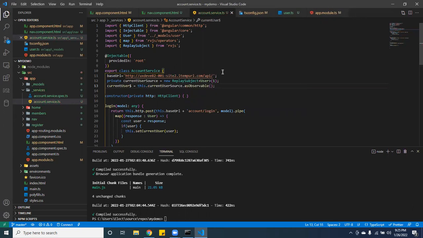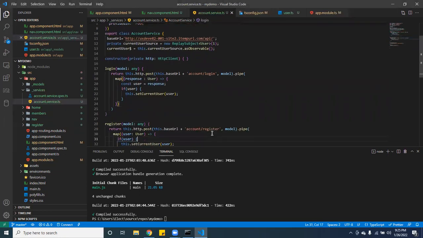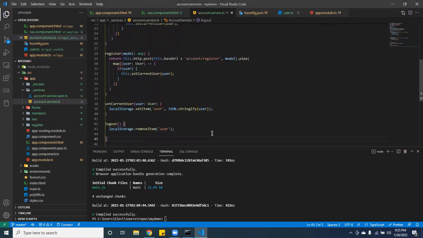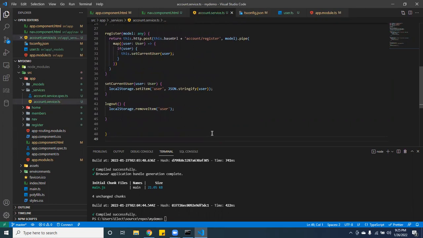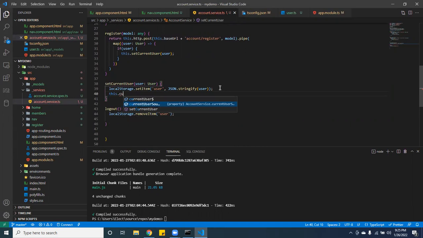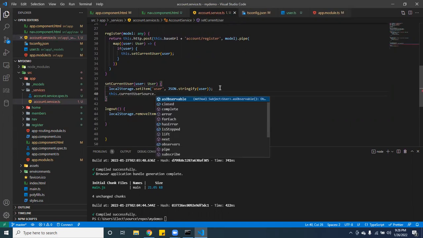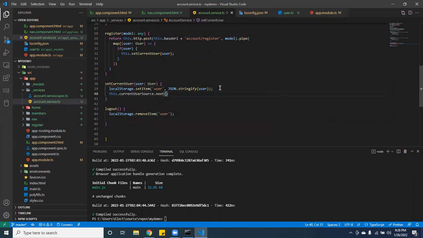All right, so now that we have that, we can actually make some changes over here. So here where it says set current user, I want to pass this current user source and use next user.